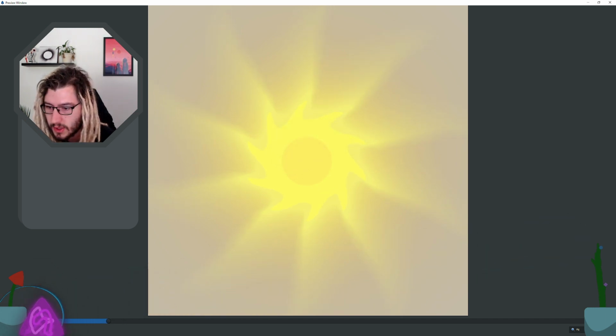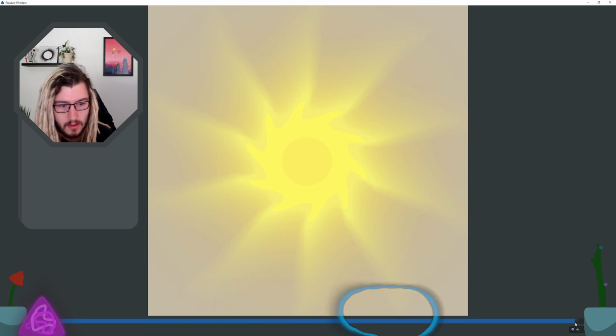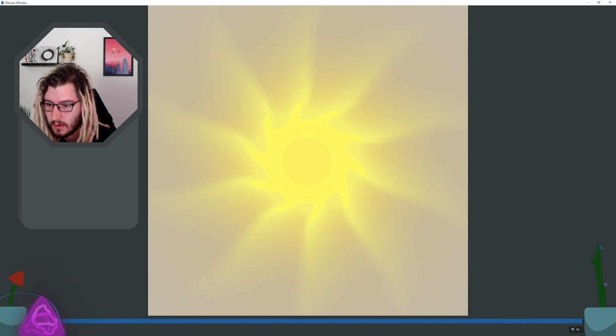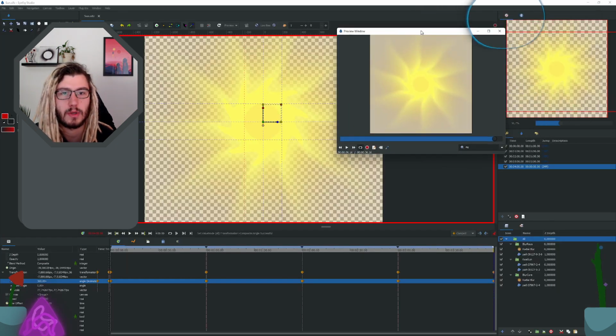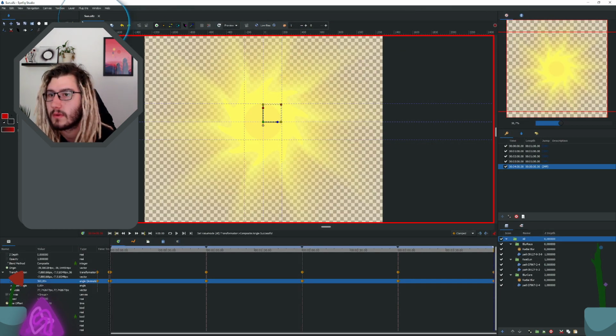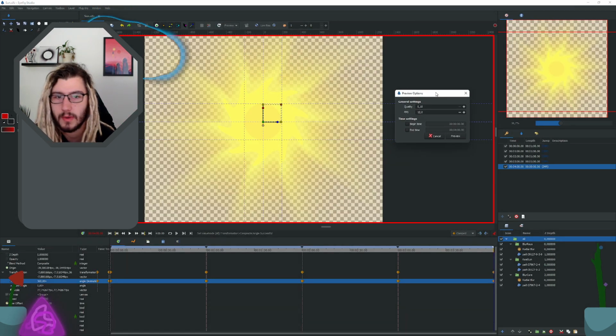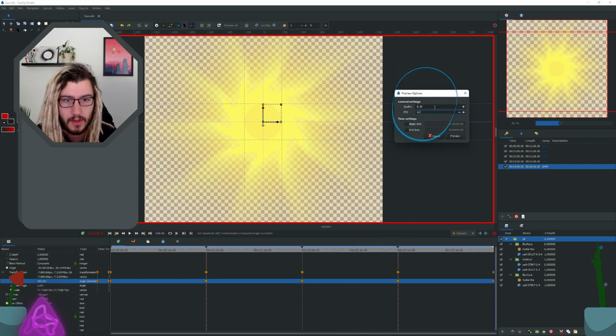What we should check is if the... Oh, it's not yet. It's not calculating quick enough. Let's do that again, but with maybe only 4 frames.